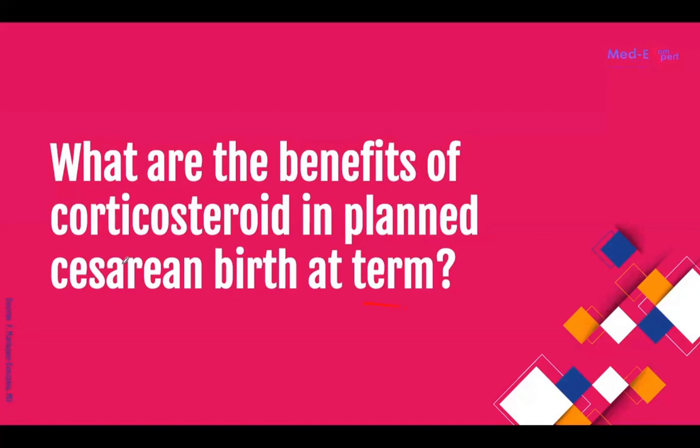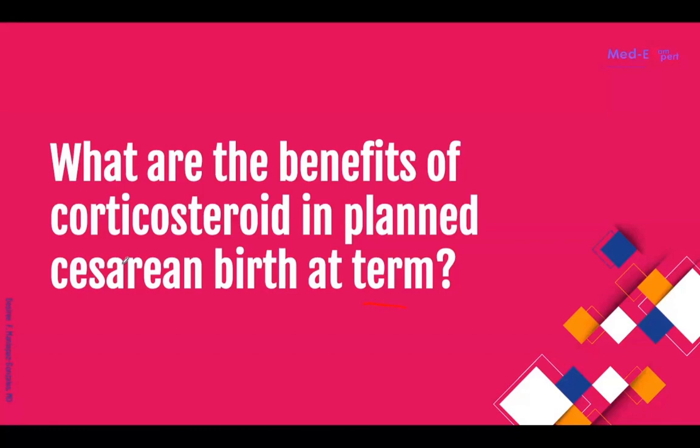Why do you think we have to give it in planned cesarean birth at term? Someone says not, someone says yes, it's recommended. We will see what the guideline says about it, but can you please exercise your brains and analyze why? What is the difference between a baby who is born vaginally and a baby who is born by cesarean section? Can you make a wild guess? Because of delivery stress, the baby's lungs get matured more. And in cesarean, there is no stress of the delivery.